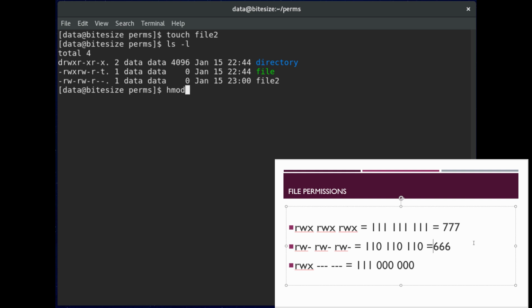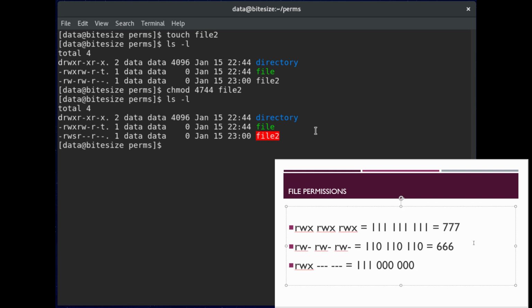The other one is the setuid bit, and this is historically a huge security issue in file systems, because you could force root to run certain executable files, binary files, or a script by setting this setuid bit. That's where that first number comes in, the 4 in 4744. See that S for the user there? That's the initial four in the chmod command plus the traditional 744, which is all permissions for the user, and read for group and other.